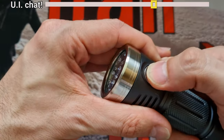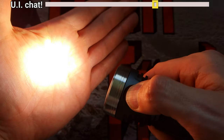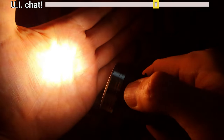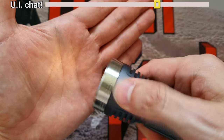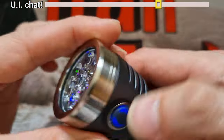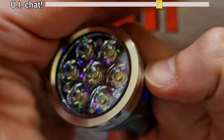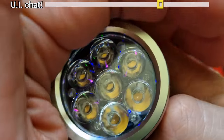So 1, 2, 3, 4, 5, 6, I think that should take it off, and it should ramp all the way up. Yeah, much higher there. You see, it's got the flicker, much better. Okay, so you also have seven clicks, which is your backlight modes. In other words, this. So at the moment it's on. I think that may be in high. So 1, 2, 3, 4, 5, 6, 7.